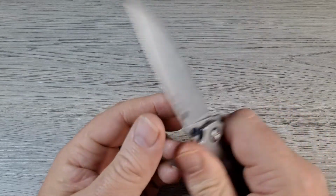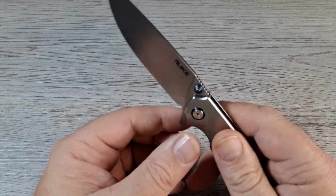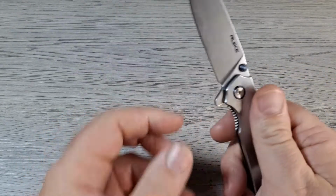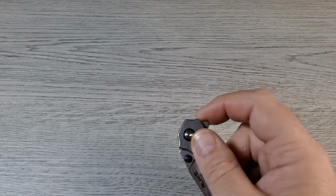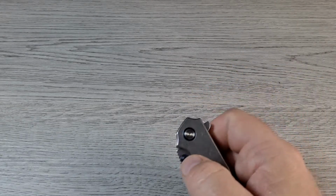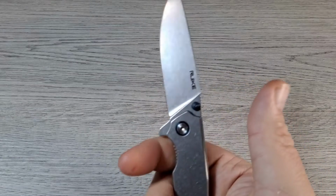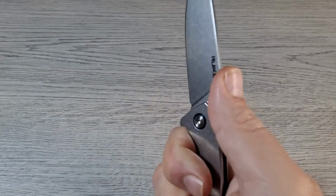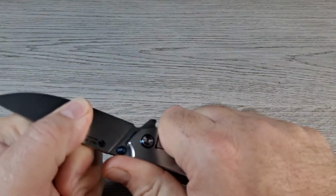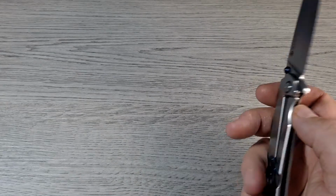Again, ergos are pretty good on this thing. Can be a little slippery, no kidding. It's all smooth. If the knife gets wet, your hands are wet, it is a little slippery. I'd suggest if your hands are slippery, using the flipper tab instead of the thumb studs. The thumb studs are a lot harder. But once you got it in hand, finger on the jimping, finger here, you're pretty locked in. It's not going to go nowhere. But it is smooth metal, so it can be a little slippery at times.